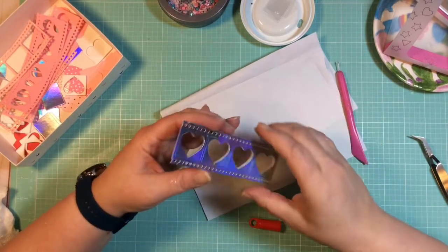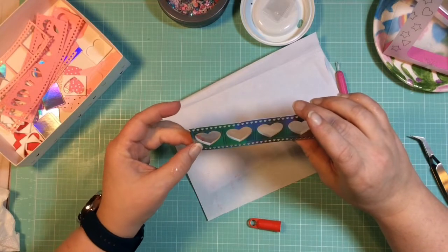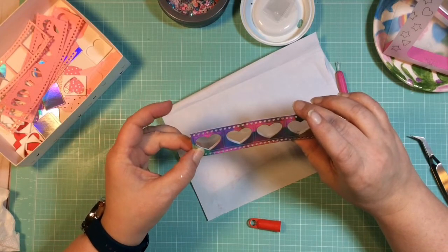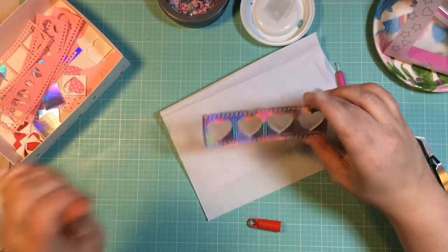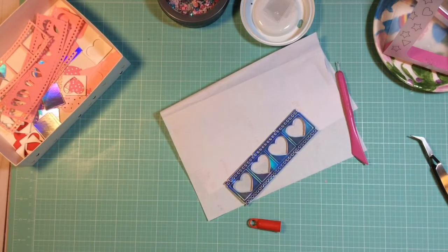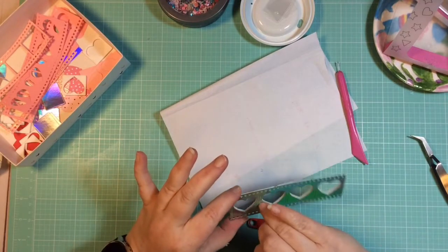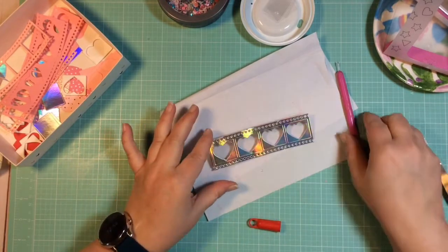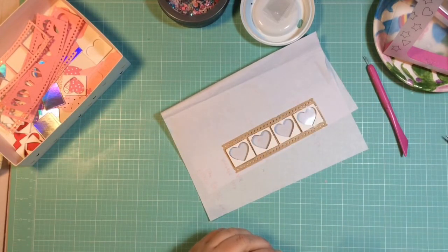And again, I'm going to make sure that my windows look good. This one, maybe a little bit visible. There we go. And see, that's why you don't want to have glue on your fingers. All right. So now we have the foam in there. We want to go ahead and put our sequins in.